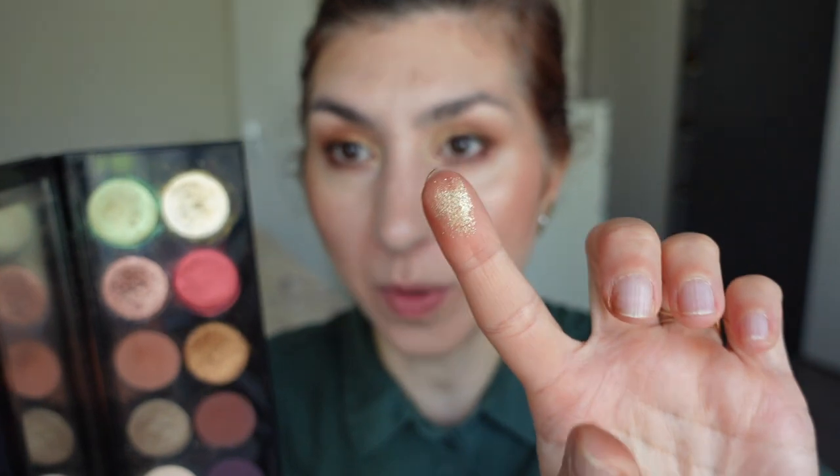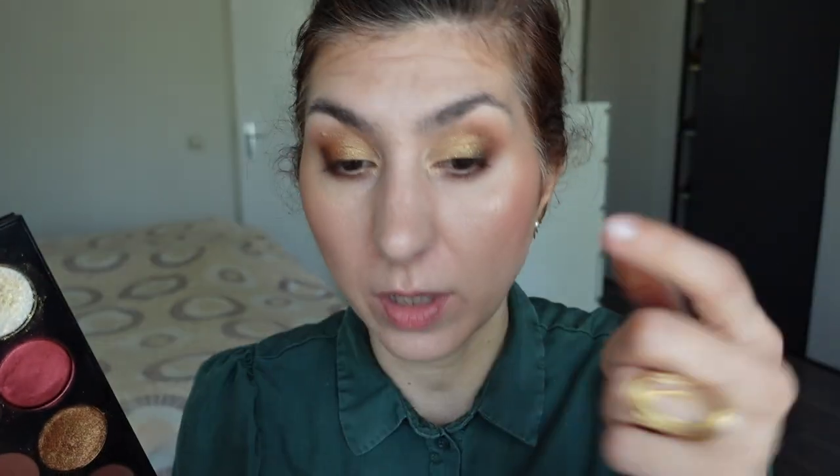I'm going to take a little bit of VR Fire Opal because it ties in with my clothing nicely — it has a green duochrome — and apply that subtly all over my lid. Then I'll apply a little bit of Astral Luna Gold for some more chunky flecks of glitter, concentrated more towards the center of the lid. That is pretty. I think under artificial lighting this is going to be very dimensional.